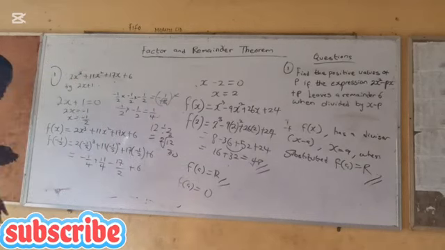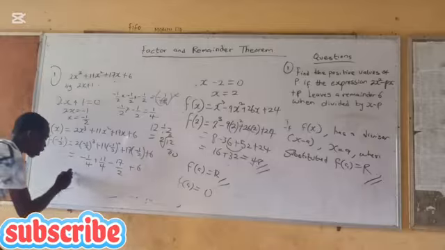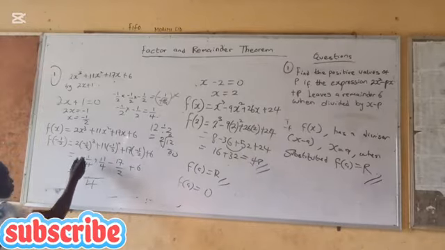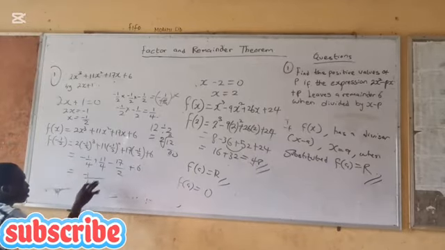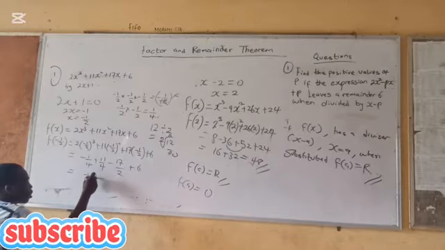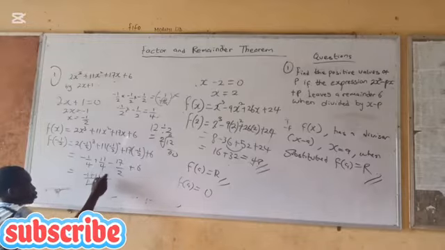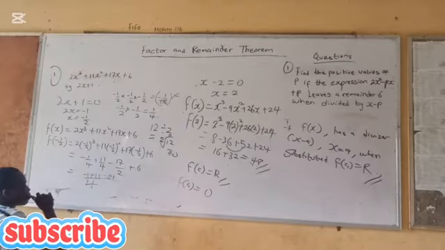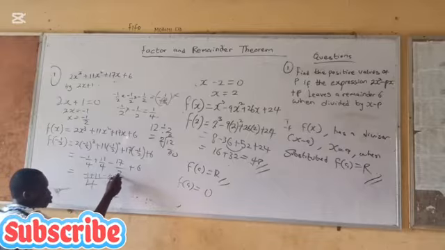Now, what is the LCM? This is a fraction, right? So we have the LCM to be equal to 4. 4 divided by 4 is 1. 1 multiplied by minus 1 is minus 1. 4 divided by 4 is 1. 1 multiplied by 11 is 11. 4 divided by 2 is 2. 2 multiplied by minus 17 is minus 34. Here now we have 4 divided by 1, that is 4. 4 multiplied by 6 is 24.